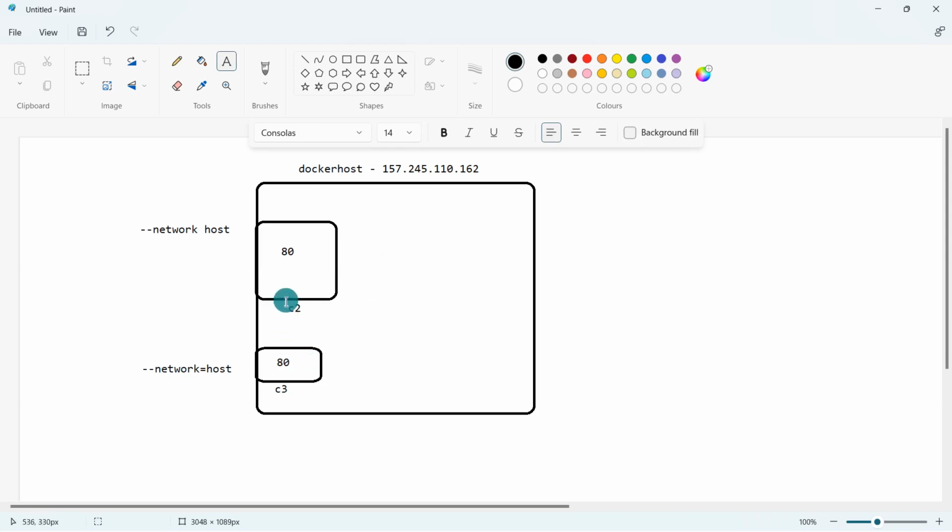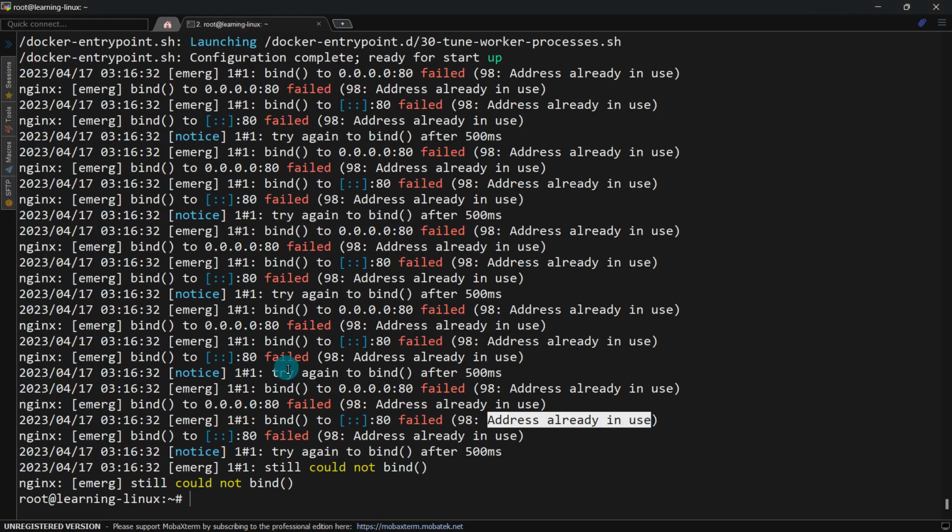But C2 has already taken port 80 of the Docker host. So port 80 is in the listen mode now. Whichever port is in the listen mode cannot be consumed by any other process or any other container. So that's why when we were creating C3, C3 did not get port 80 of the Docker host, and because of that it is in the exited status.